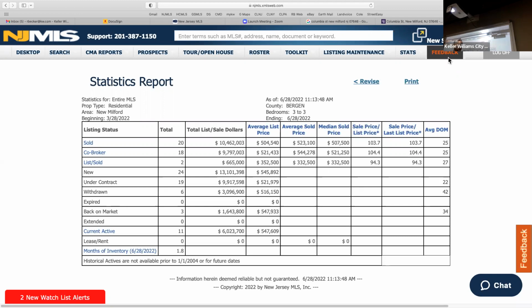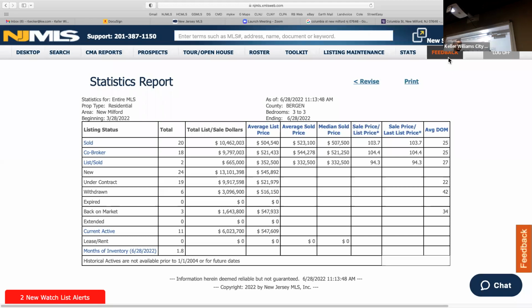I mentioned this morning, the list price is what they started with, and then the sale price. They actually got above asking in every circumstance if you go by the average, so 3.7 above. The list price was averaging 504. Statistically, if we were to list your house at 504.5, it should sell around this, and it should be getting around 103.7% in the last 3 months. And we all know interest rates rising, et cetera. What's interesting again is this is below the asking price, because we know that this number was low.